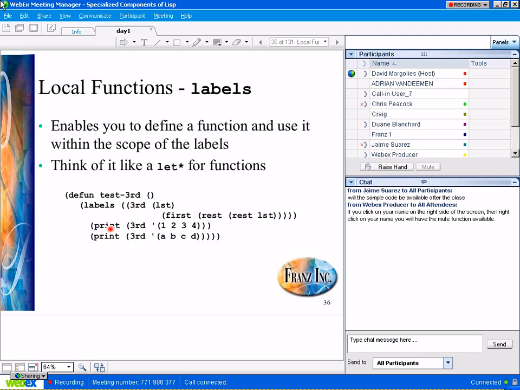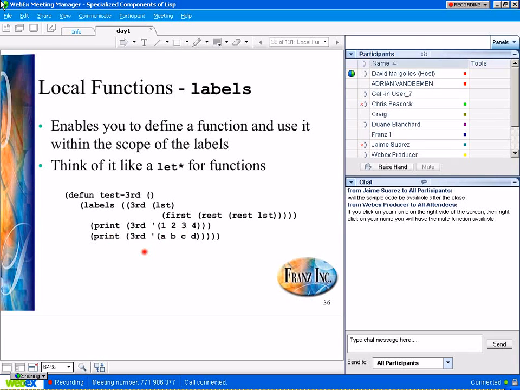And then if we went down, here's the body of the labels form, and it prints third applied to the list. Third is the rest of the list, all the elements except the first element. Rest of that, we're now down to all the elements except the first two elements. First of that takes the first element of that result, so we're getting the third element of the argument list here.